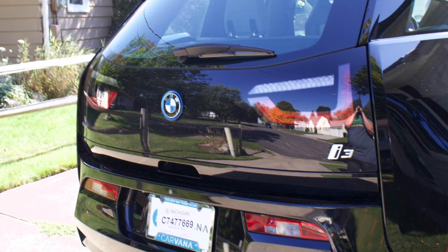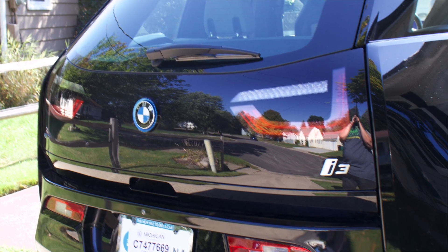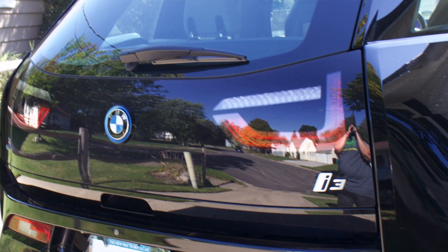Zeroing in a bit more, you can see these taillights — I found them just fascinating, couldn't stop looking at them. They're built into or behind that glass panel. The rear hatch is like glass, and the taillight doesn't stick out at all — it's under the glass or built into it. I don't know the exact mechanics, but it's really, really neat.